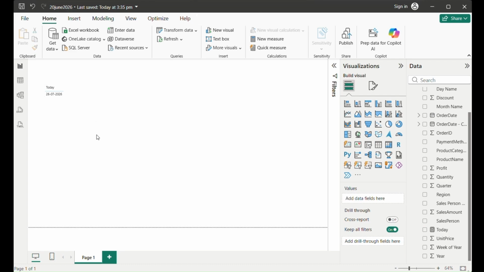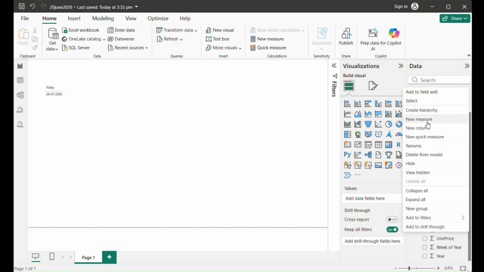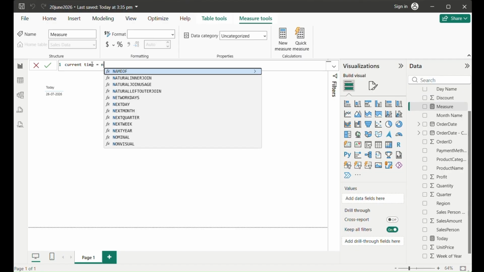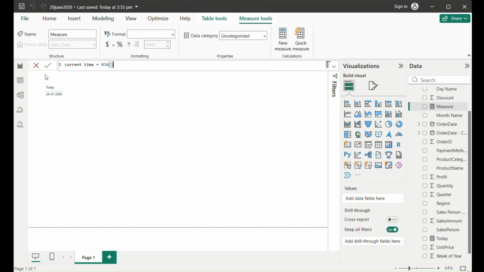And if I wanted to find out the current time, I have to make a new measure for it. I will use the NOW function to find out the current time.